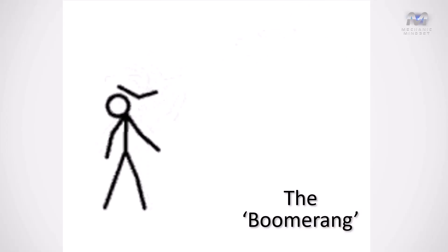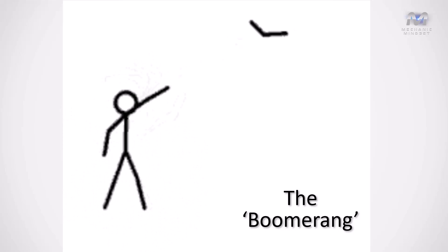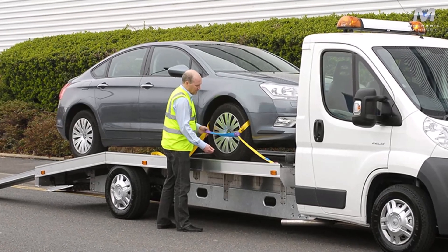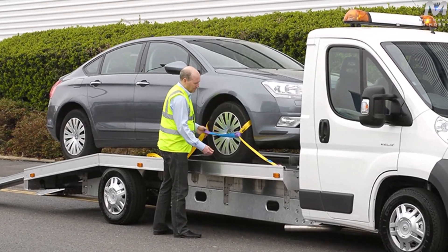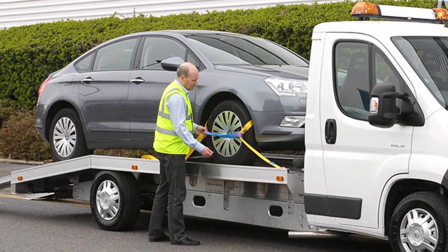The second scenario is a comeback. We used to call them boomerangs, and they usually hit you like this one — I can totally relate with this guy. Hopefully your comebacks don't hit you twice. It happens to the best of us, even me. There is nothing worse than seeing that car roll back in on the back of a truck. There are four main reasons this usually happens, and a good diagnosis process will help avoid them.